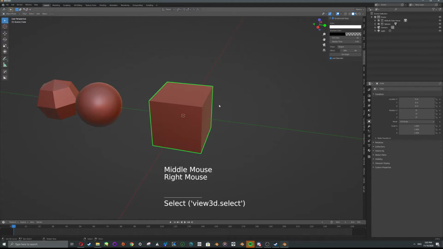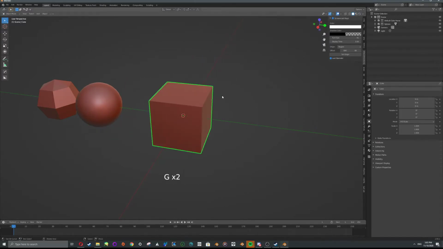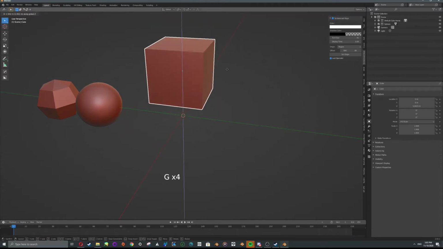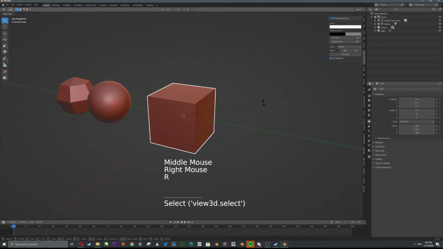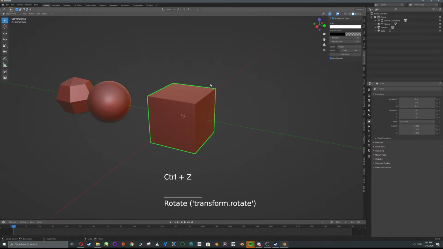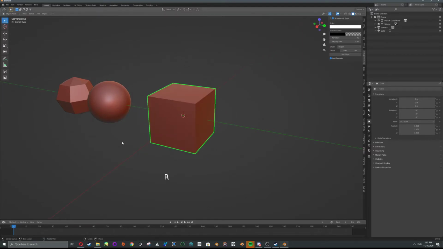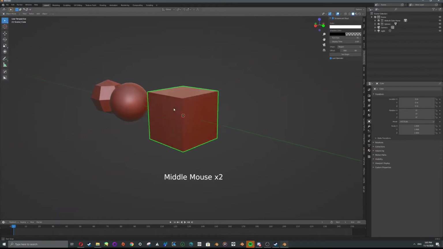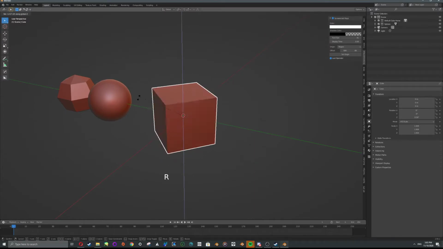So we have the default cube here. We talked about the move modifier, G, GX, GY, GZ. That's to lock in the modifiers. Now the next thing is R, which is rotate. You can rotate things around, you can click, Control Z to go back, RX to lock on the X axis so it rotates this way, RY so it rotates on the Y axis. And RZ so it rotates on the Z axis.